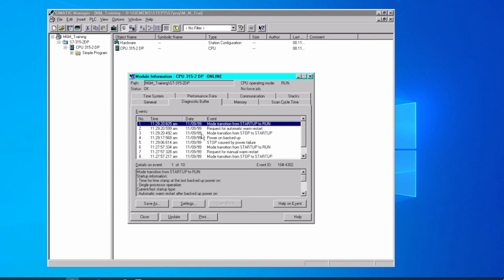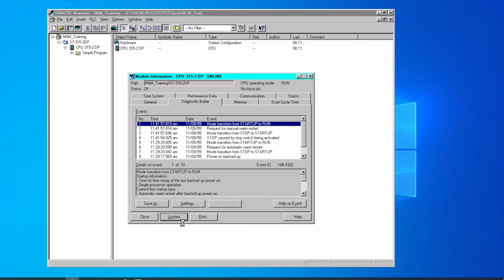It does have 100 entries in there, and once you hit past 100, it drops the oldest one off and starts putting the newer ones in its place. You see, we do get the time and date stamp down to the millisecond on each one of these events that come in, and we get a little information about it. Down below in the window, we get some more detailed information, which you can scroll down into. This says details of event 1 of 10 because we've highlighted 1 above. If we clicked a different message or event number, we'd see its information.